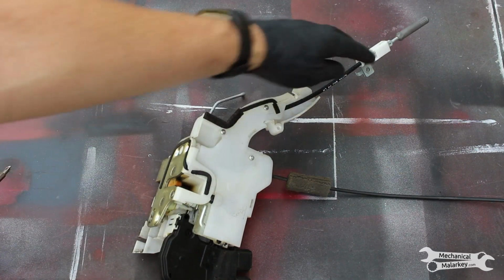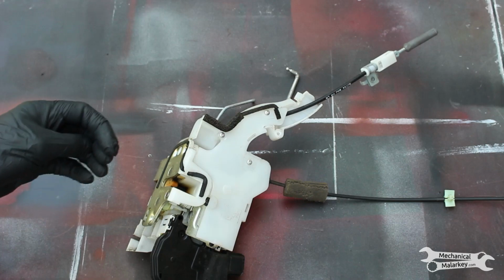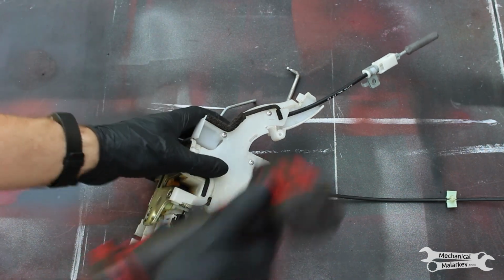Now I'll show you how to disassemble the latch assembly. Usually these don't come with all of the parts attached, like all the cables and rods. In my case, I'm actually just replacing the inner handle cable. I'll show you how to take off the covers and see what's inside there. So there's a couple screws for this cover.